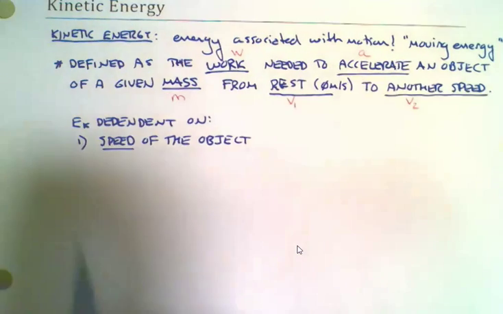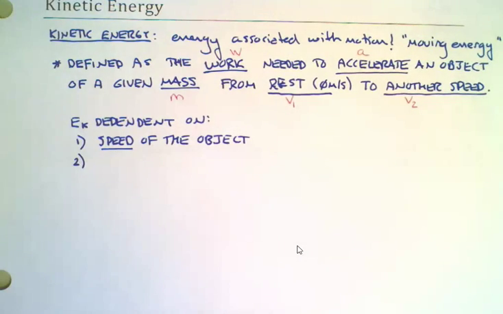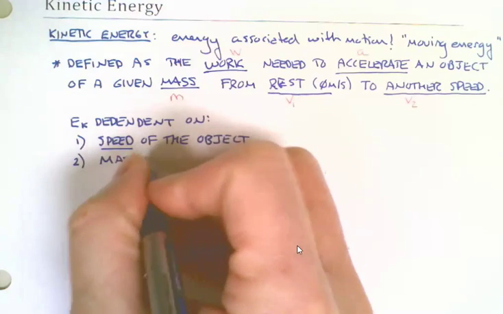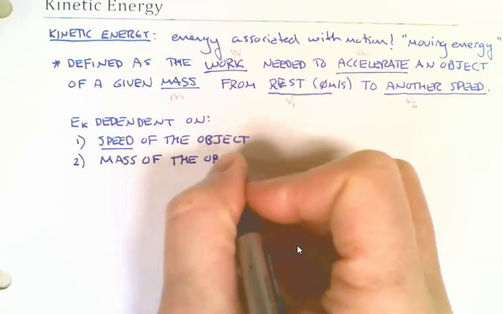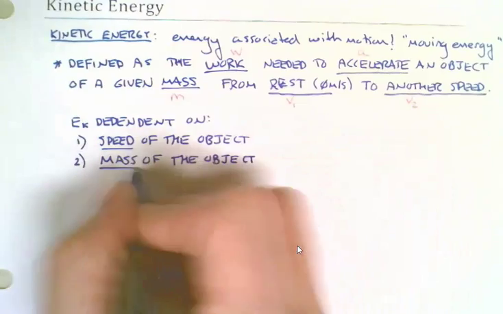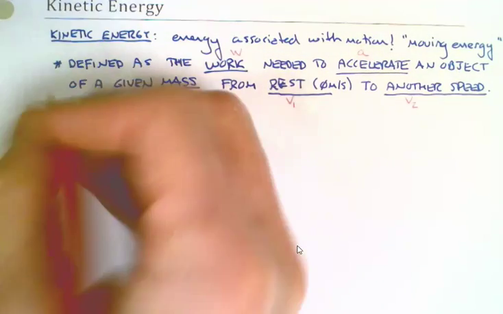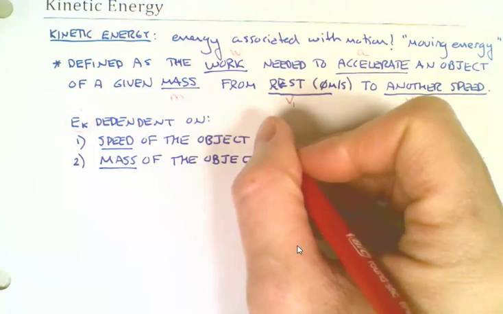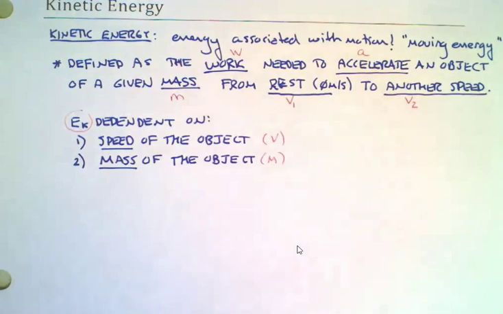And you'd be correct. And so what's the difference between the two of them, besides one's an animal and one's a truck, is the mass of the object. All right, the mass of the object. So we're going to say that EK is dependent on the speed of an object and the mass of an object. And the question is, what is that relationship?